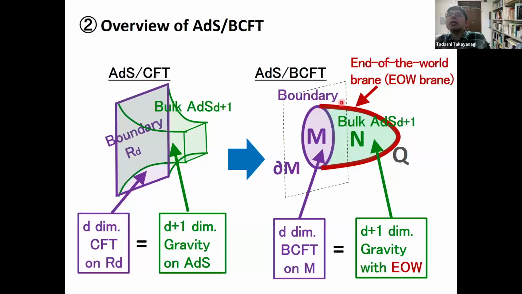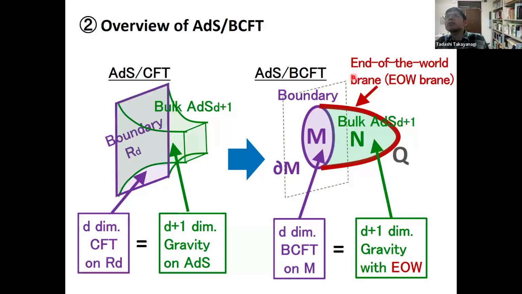But what about this case, BCFT? The CFT lives on the manifold with boundary M. The answer I will explain, but here is just a very intuitive picture. The idea to construct the gravity dual is to extend this boundary towards the bulk. Originally there is an anti-de Sitter space here, like this. So we have a CFT here, and anti-de Sitter space is equivalent to gravity. But we restrict the region to this region, M. Then the AdS spacetime is also restricted to this region, the region surrounded by a red curve, a red surface.